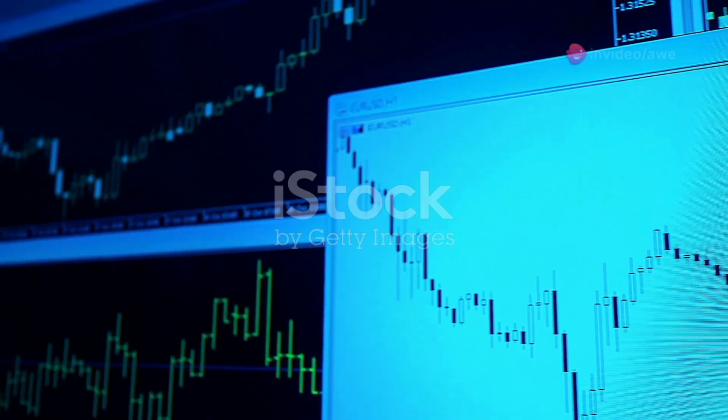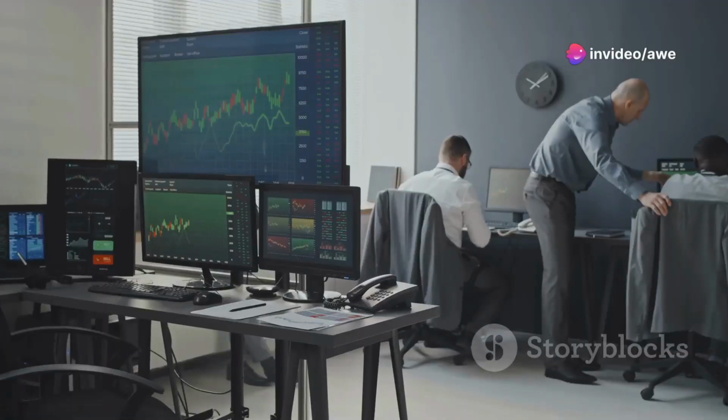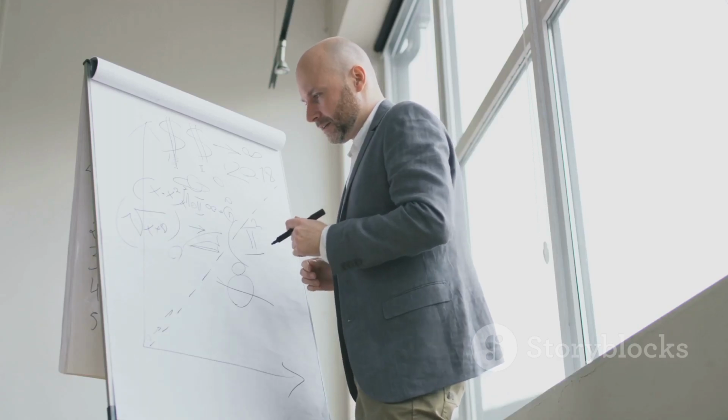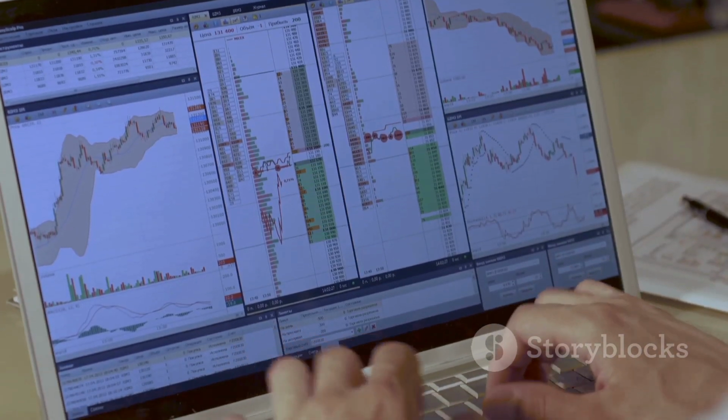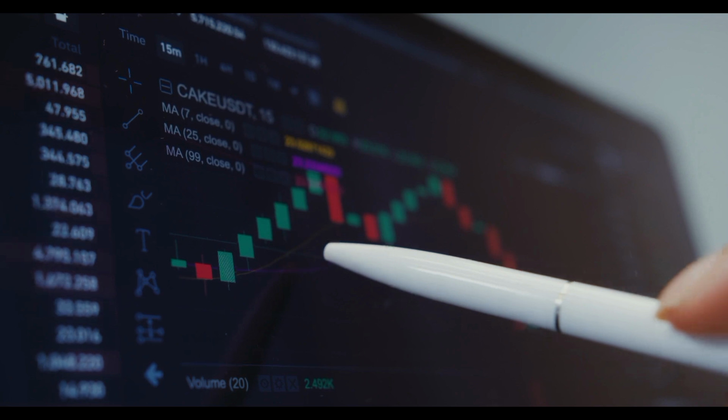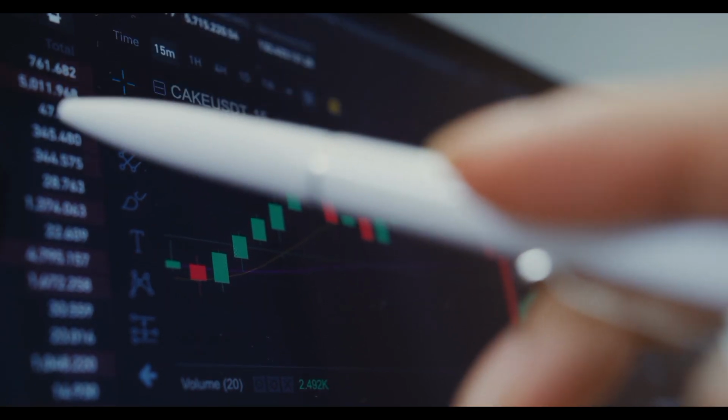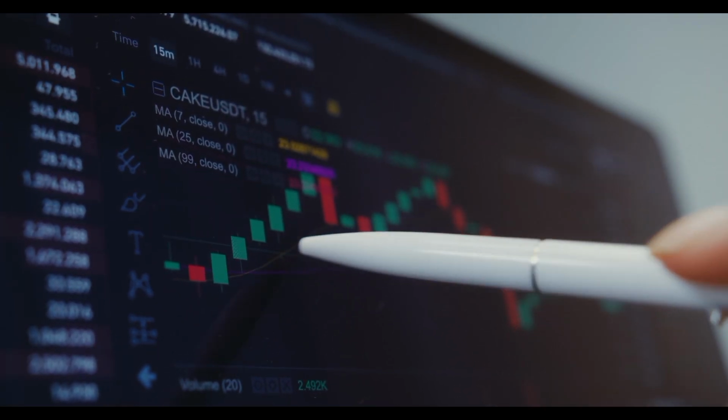Being able to read candlesticks is the most important skill to master as a trader, because before applying any type of strategy or indicators on the charts you must first learn to read candlesticks. Which is why in this video I will show you how to read candlesticks, and not just any candlesticks but the most profitable candlestick patterns.